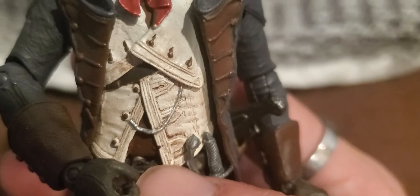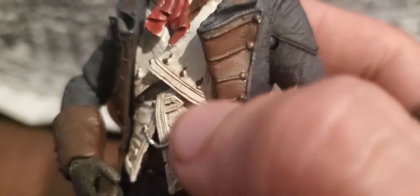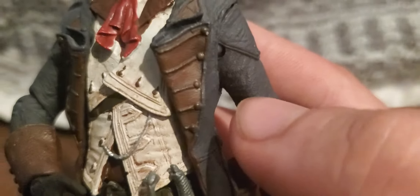Now let's go into the details. The first thing I'm noticing is just the amount of detail in things like the buttons, the colors, and the textures, which are all great. Whoever painted this has done a pretty good paint job so far. Upon extreme close inspection it could have done better — you can see here where this button is, the button part does not line up with the print, which is disappointing.